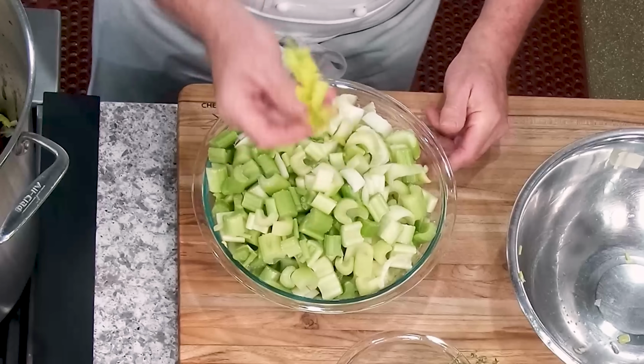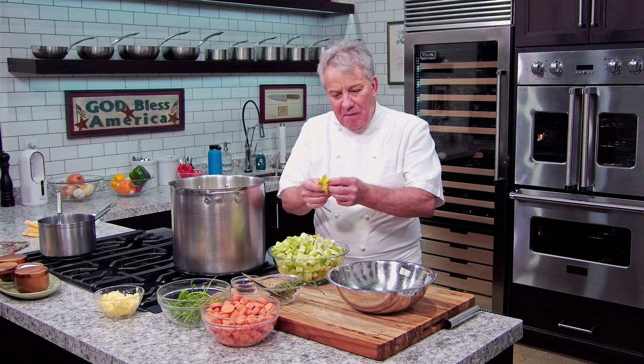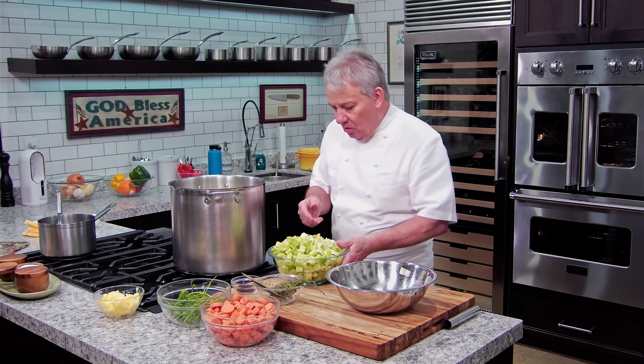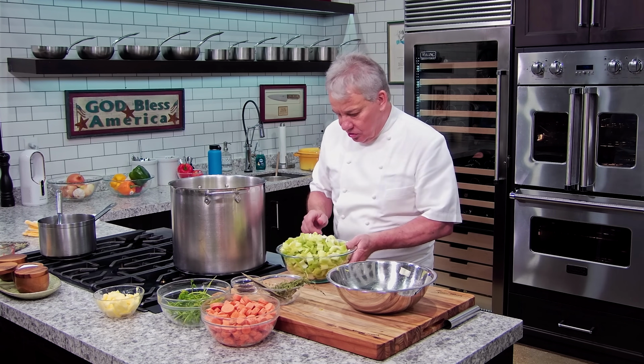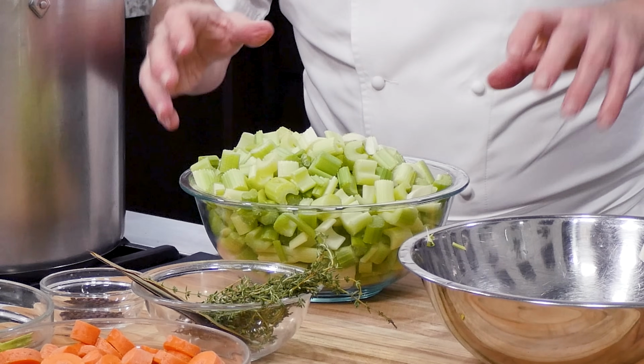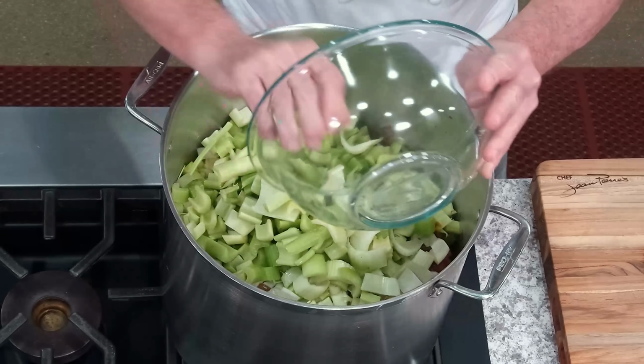Oh, the celery. I left that here because I don't like the leaves. You see a lot of people that say, "Oh, put the leaves, they taste good." Really? It tastes good? Maybe they haven't tasted them, okay? Taste the leaves of the celery. You tell me if they taste good. Some people say, oh yeah, put the leaves in there, they taste delicious. No, they don't taste delicious. This tastes delicious. This, my friend, is 2 whole stalks of celery. The stalk, right? That's how you say it, right, Jack?